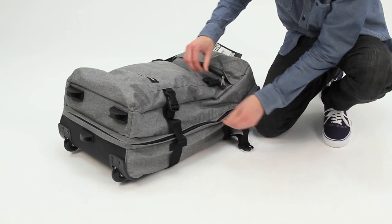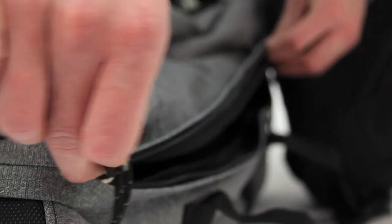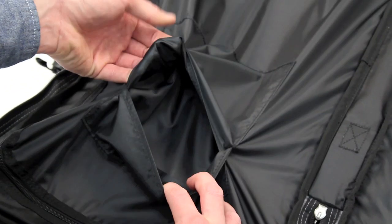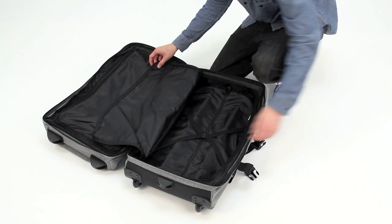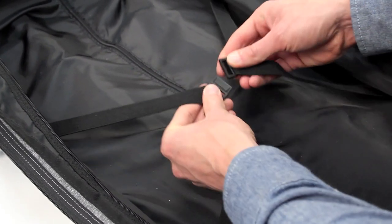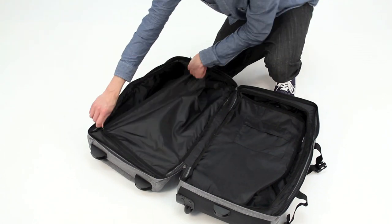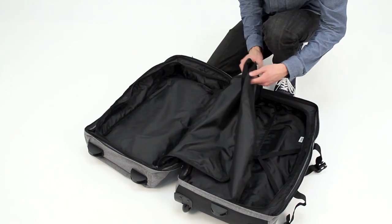Heading to the most important part of the bag, its interior. Simply unbuckle the two outer plastic clips and unzip the bag, which reveals its main two interior compartments. First, we find one small document holder on one side of the bag. Unzip the first main compartment and there are two elasticated retaining straps designed to stop certain items of clothing from moving around during transit. Opposite is an equally sized compartment, with both sections giving the bag a combined cubic capacity of 78 litres.